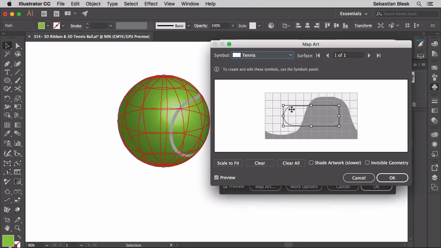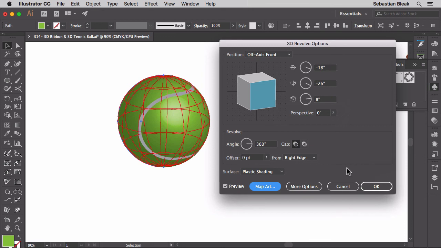Now I just have to resize this guy. I'll bring it over here. I'm using the grid to actually help me out. Come down here, and that's looking pretty good. Let me tighten it up just a little bit, and just reshape it however you need. Like every time I create this, the rectangle is a little bit different, so I make some adjustments here. Now I'm going to click OK. And this is looking great.